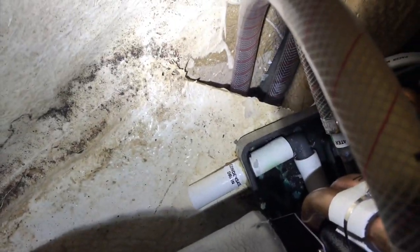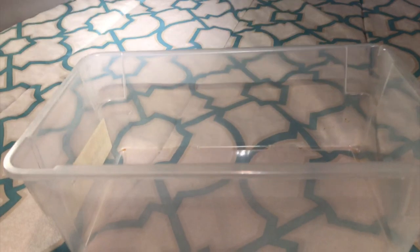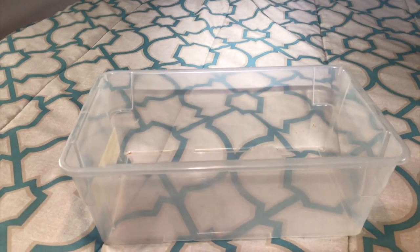So I'm simply going to put that elbow in. I got a shadow from my headlamp. Right in there and run it down around to this hole, and then I'm just going to drop this container under there for now. Like I said, I have to find a gravity flow area further that goes to a spot that goes outside the boat. So for now, that's what I'm gonna do. I'm gonna see if that dries it out, if there's any other water coming from anywhere else.